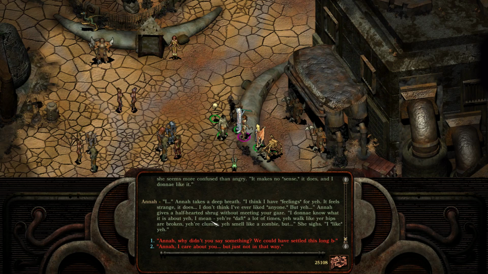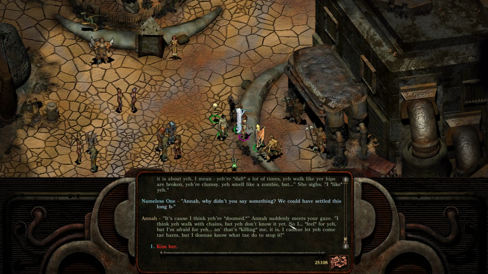But yeah, Anna gives a half-hearted shrug without meeting your gaze. I don't know what it is about you. I mean, you're daft a lot of times. You walk like your hips are broken. You're clumsy. You smell like a zombie. But, she sighs, I like you. Well, Anna, why didn't you say something? We could have settled this long before.